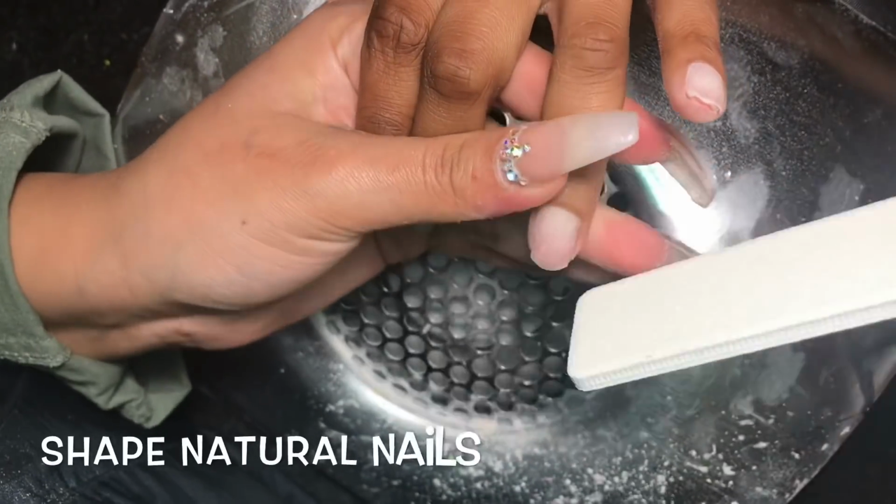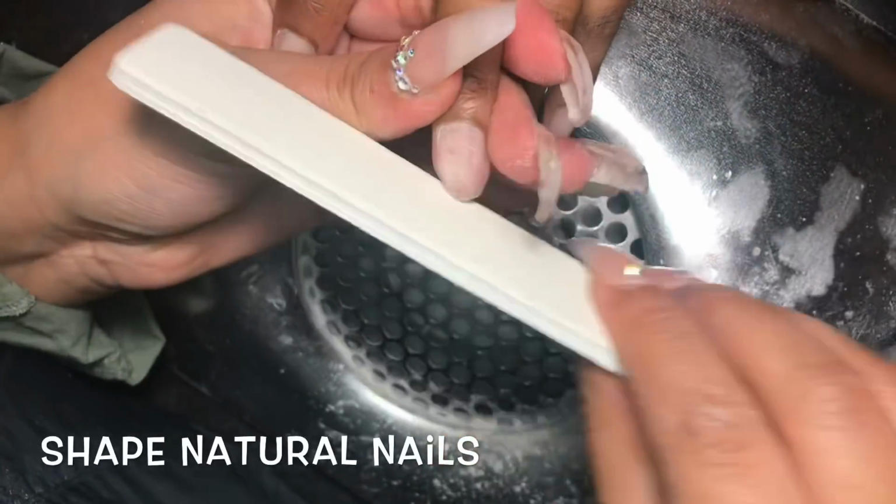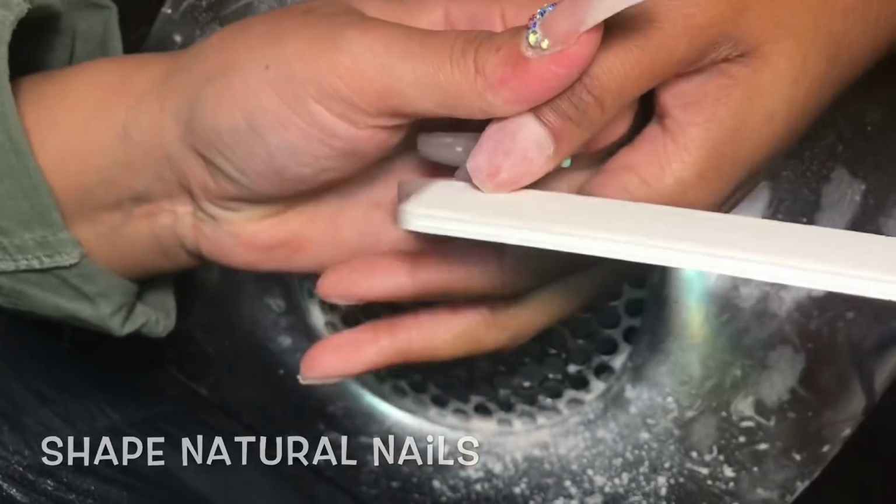Alrighty, so now I'm just going to go in with a nail file to shape up her natural nails, and then we're going to start gluing on her tips.